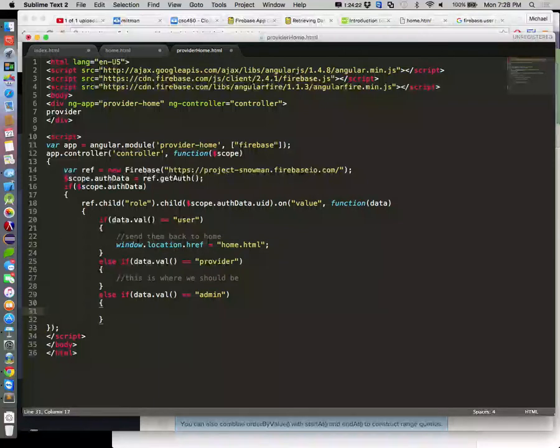Just send them back to home if they're not a provider. And just let home handle all of it. So if I'm here, if I try to come to provider, if I'm a provider, I'm where I should be. But if I'm not, we can just send them back to home and let home reroute them. Correct. Rather than write the logic.